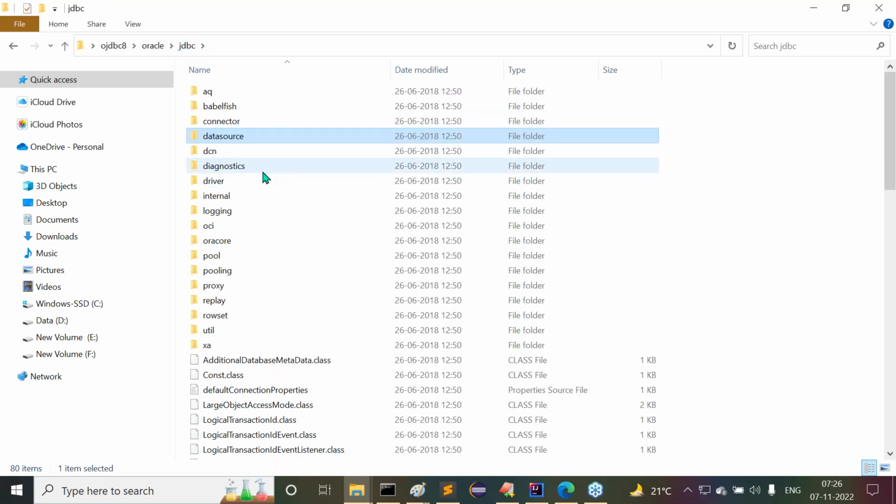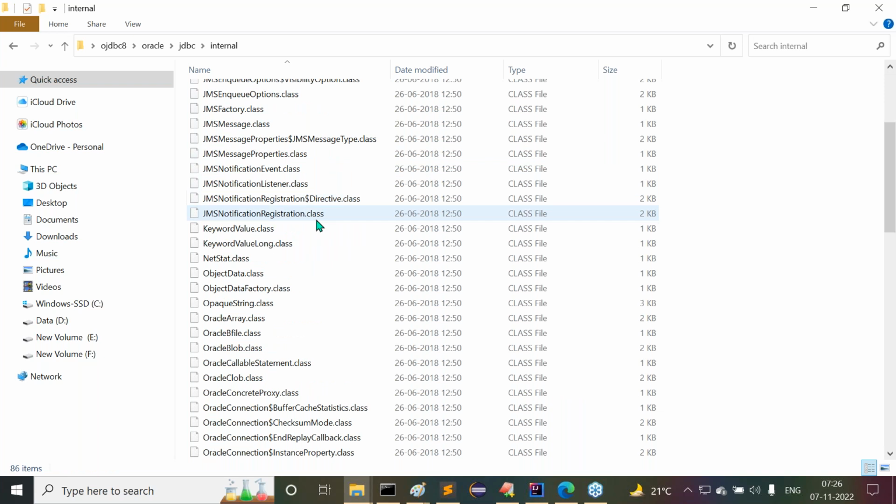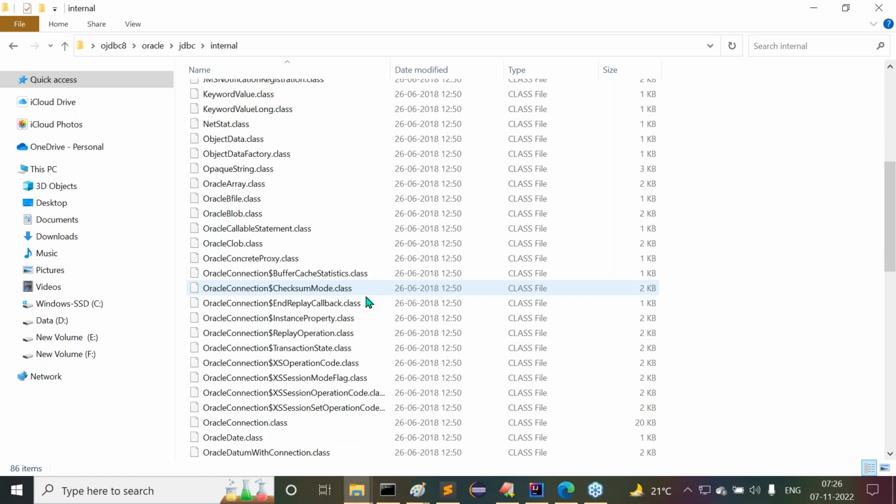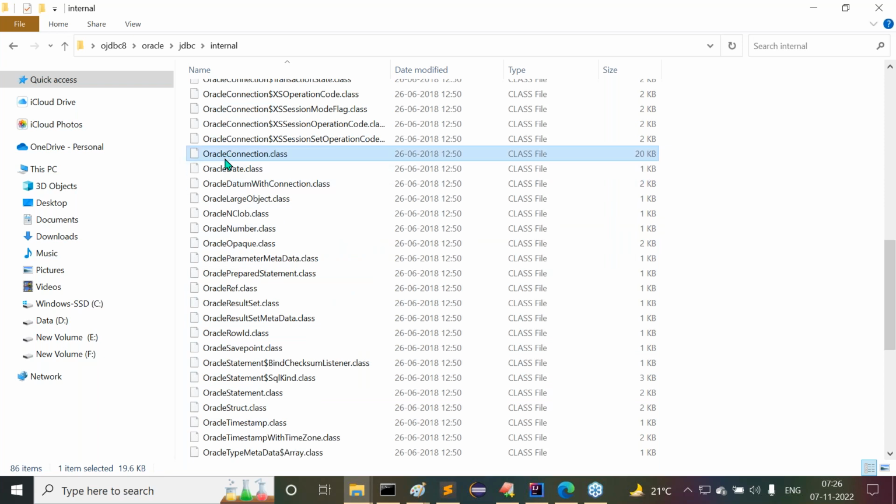One minute. This driver is okay. Oracle connection is required. Somewhere else we can see this. Oracle connection buffered. Yes, this exists. Is Oracle connection available or not? Now tell me, this Oracle connection is provided by whom? Oracle Database, or not? But the Connection interface is provided by whom? Sun Microsystems.